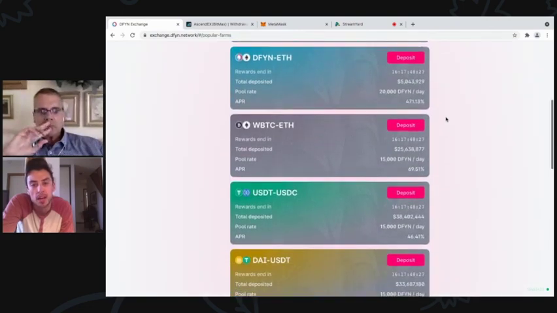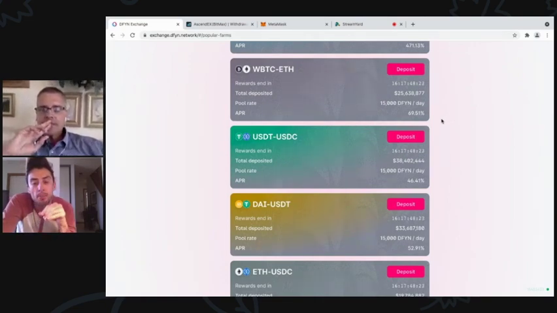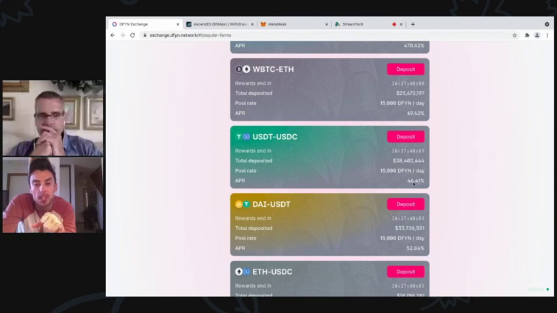Remember I told you about stable coins? So right here, if you did not want basically any volatility with any coins, let's say you had $20,000 right now, and you took $10,000, you put it in USDT, so that's Tether, and USDC. You did 10,000 on each side, you would be getting close to 46% a year. So that would work out to almost $10,000 stable currency interest that you would be making a year.